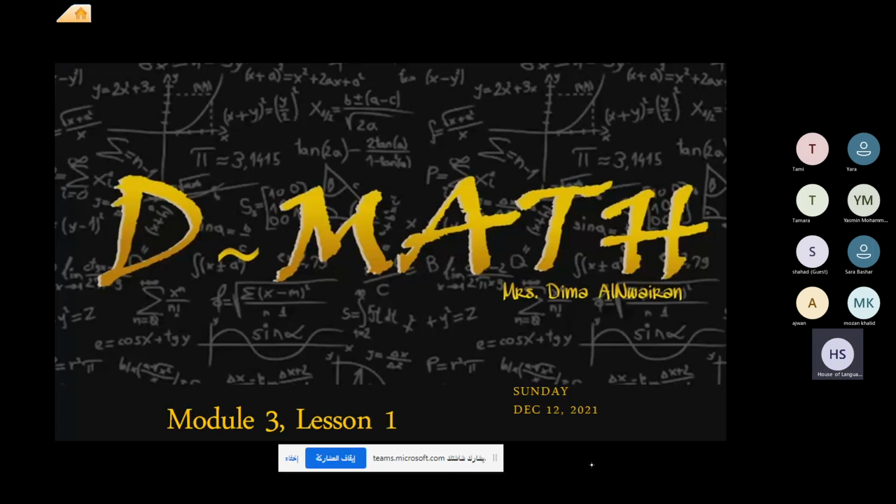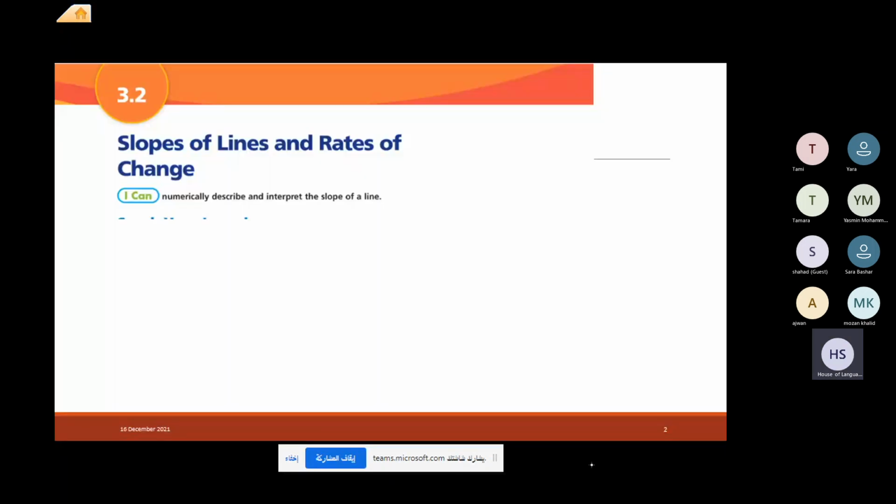Let's start now our new lesson here. In this lesson, we're going to learn the slope of lines. In the previous lesson, we learned what linear equations are and how to graph a line. We call it linear because its graph is a line. Today, we're going to find the slope of this line. The slope is only for lines. Later on, for a quadratic, for a cubic, for absolute value graphs, there's no slope. The slope is only for lines.